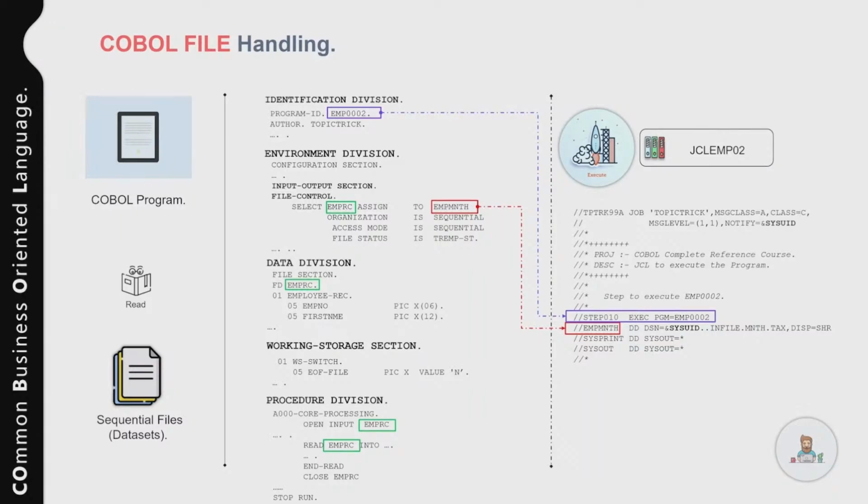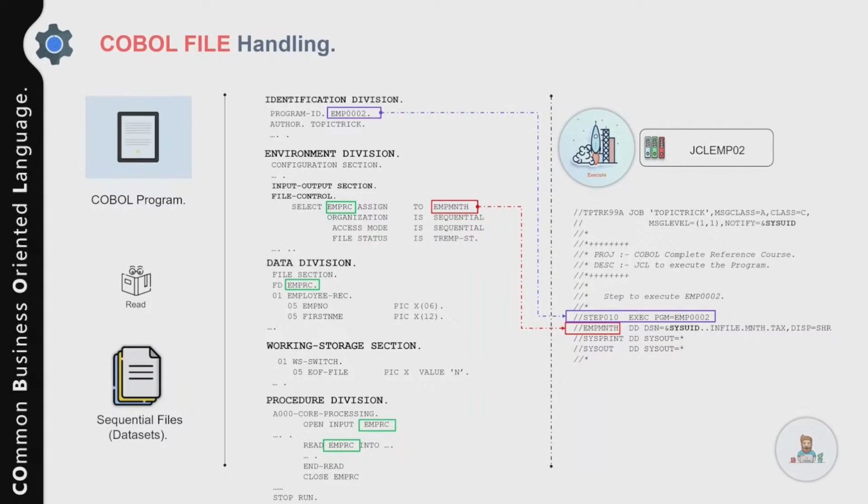Now coming back to the sample JCL, so the first two lines are basically a job card, and after that we have specified the description about the job and the step. And if you look at step 10, it is actually specifying the program that you want to execute with the help of this JCL, and thereafter we have specified the DD name that we have actually used in our COBOL program. So this is how you can use a JCL to execute or run your COBOL program on mainframe.